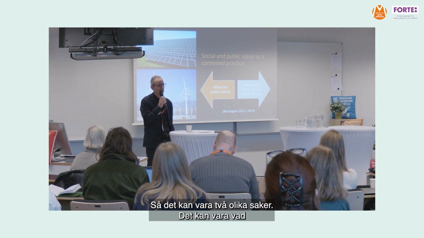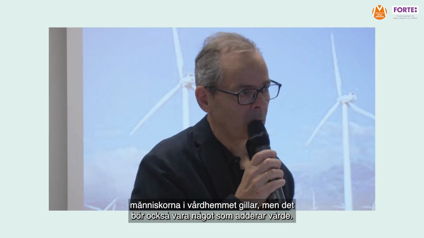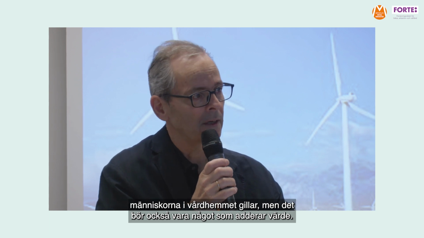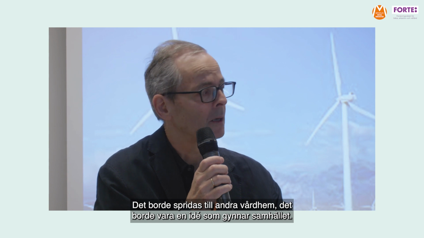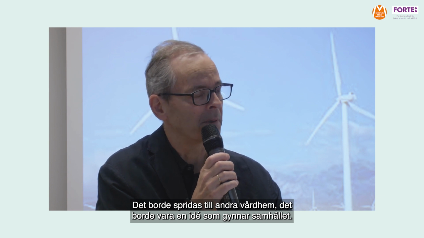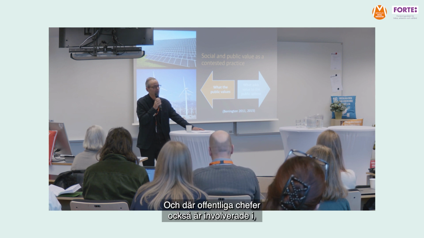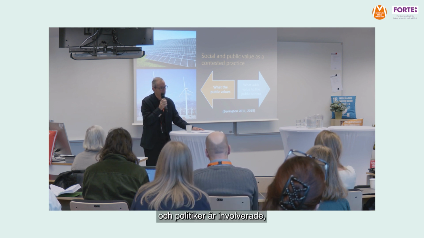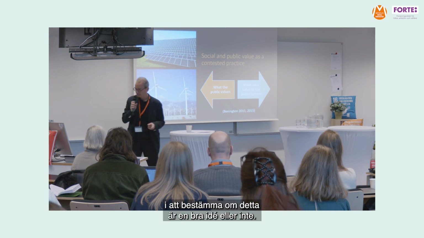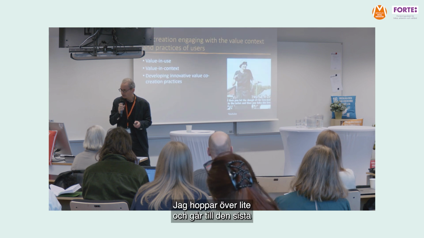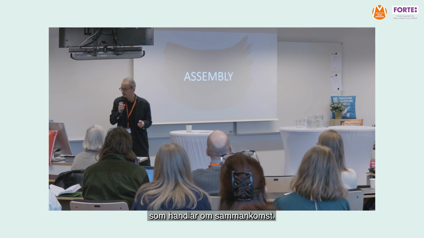So you can see that this can be two different things. It can be what the people in the nursing home, what they like, but it should also be something that adds value. It should spread, for example, to other nursing homes. It should be an idea that benefits society, and where public managers are also involved in, and politicians are involved in deciding whether this is a good idea or not. Yeah, so I just jump a little bit over this, and I go to this final one about assembly.